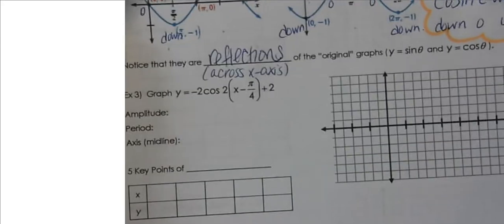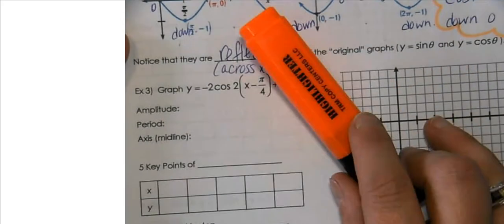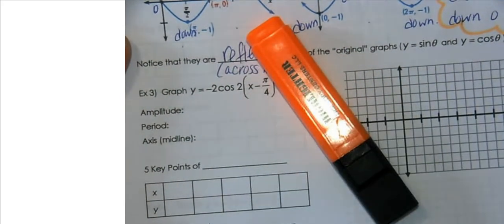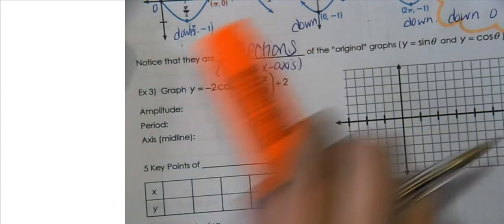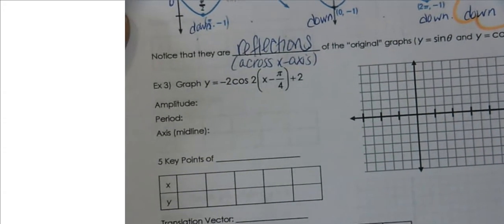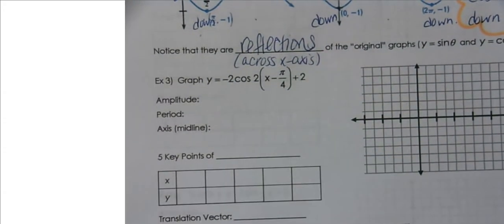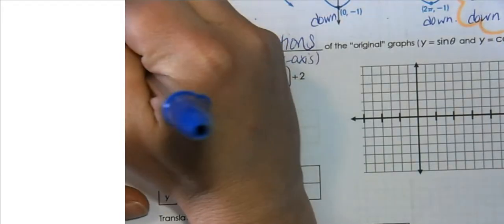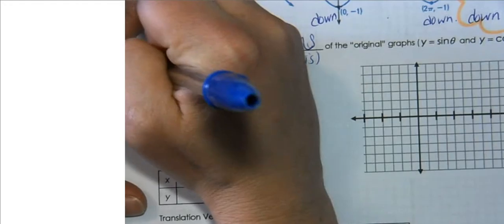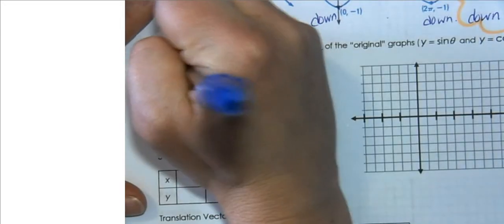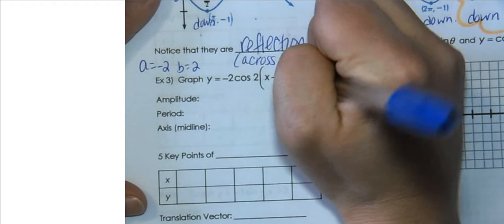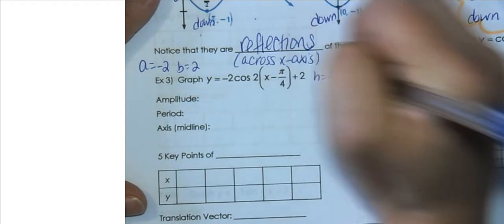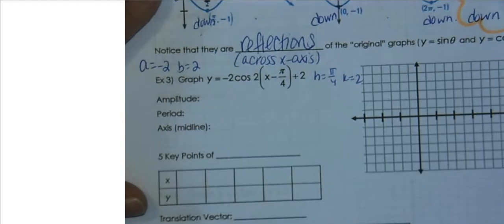As you guys saw, I have a highlighter. I'm going to strongly recommend that you have a highlighter as well for today. If you don't, just any other color will be certainly helpful as you are creating your axes. So looking at this graph, just like we always do, we identify our a value first. So this is a equals -2. Our b value is 2. Our h value is going to be pi over 4, and our k value is 2.